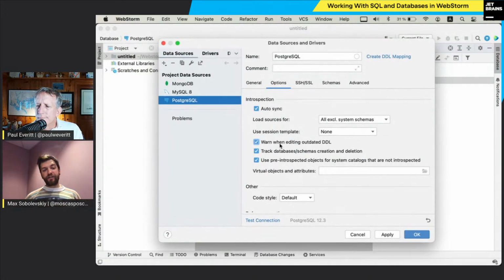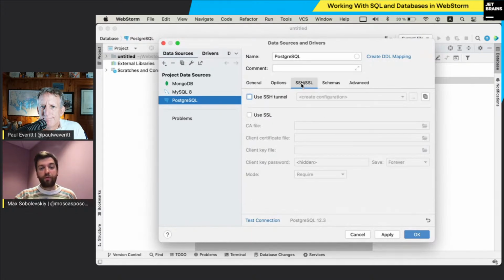It means that the IDE will actually warn you if somebody in a third-party place changed the source code of the routine, and DataGrip didn't know about that. So every time you open the routine, we load the metadata, the cached version of this routine, but then we'll check the database if something is changed, and we'll warn you about that.